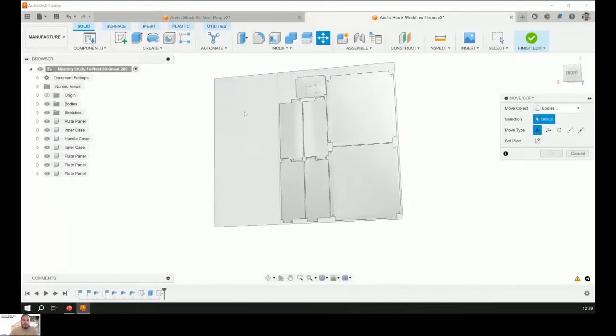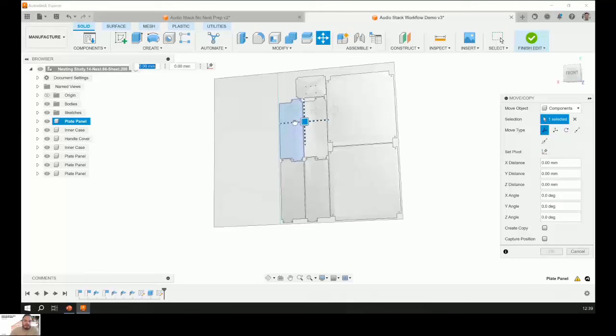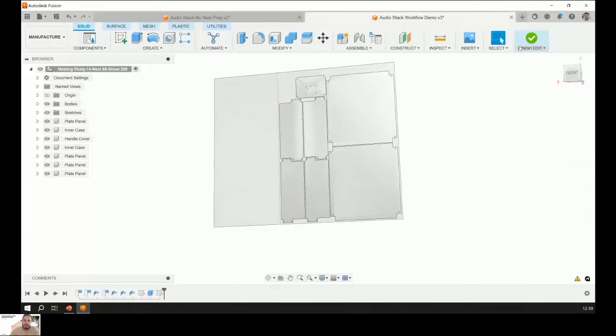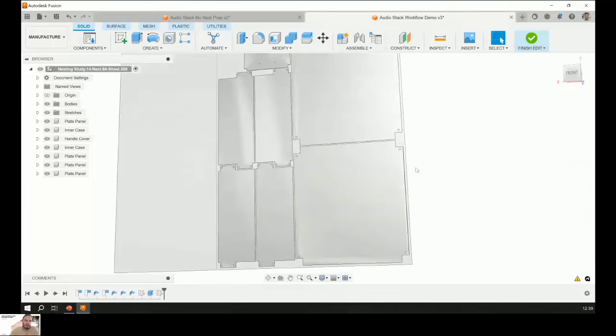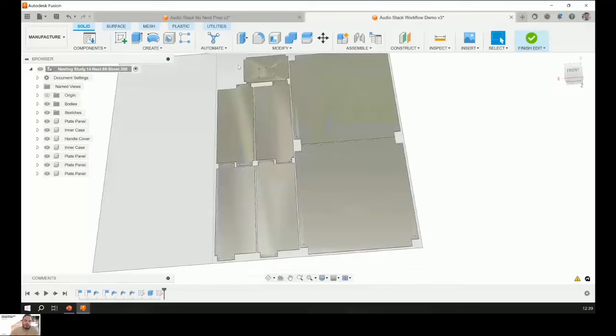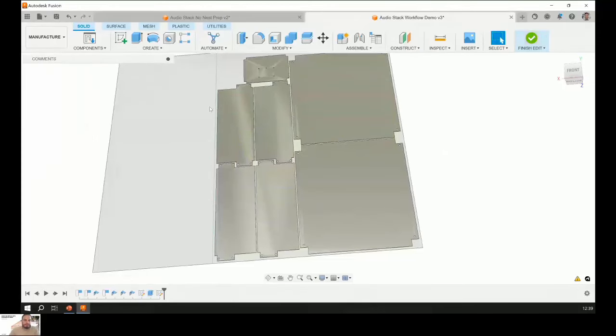So, for example, if for whatever reason I would want to move a component in a different way than it has actually nested, then I can do that even after it's nested. So that is really, really valuable. I think I've had customers who do want to make changes or maybe want to add a hole or a text or an engraving or something that doesn't appear in the design. Then this can be done in the manufacturing model that is created.